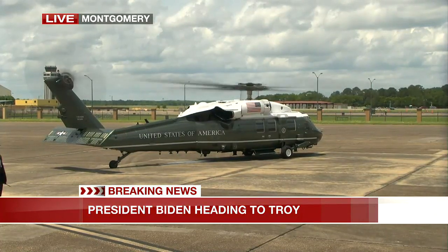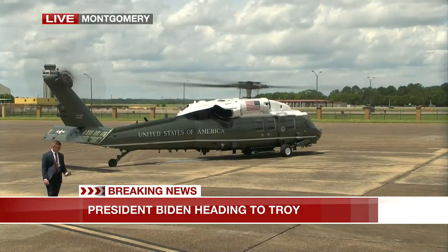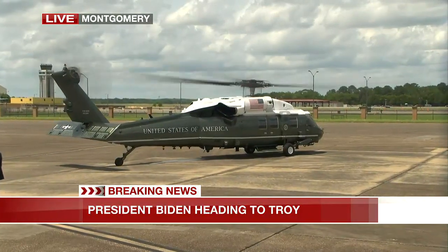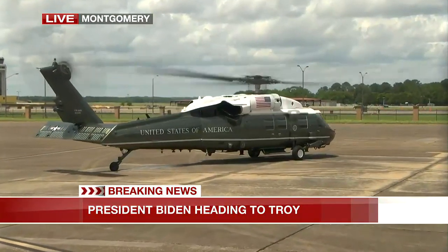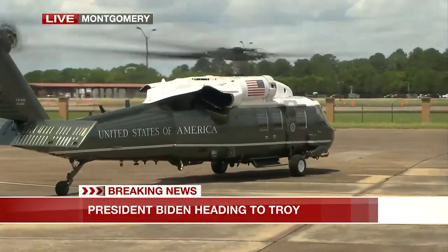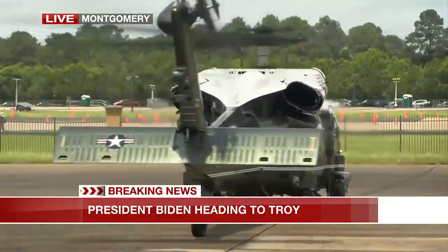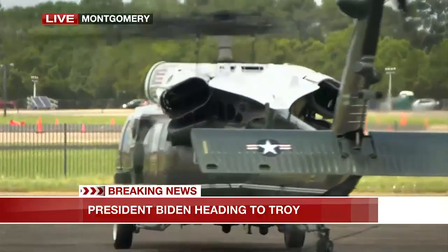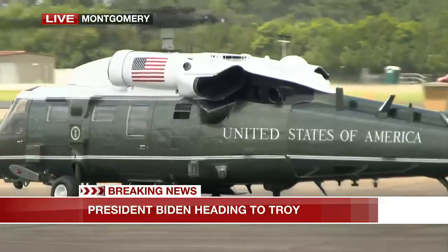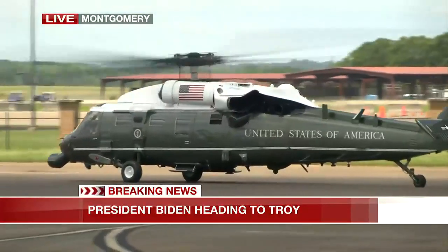Traveling with the president can be quite an ordeal. A lot of times when the president's traveling to remote areas, there'll be two cargo planes that fly side by side with Air Force One carrying vehicles, equipment, anything that might be needed — so when the president lands there's no need to source a car or anything. Today it was a simple trip from Washington D.C. to Maxwell Air Force Base in Montgomery, so no planes flying side by side with Air Force One. But they plan for everything — it is a command center in the air. If anything were ever to happen on the ground and there was an attack, Air Force One could never land and be refueled time after time as the president flies around still commanding troops, with a high-tech, high-clearance security system up there.